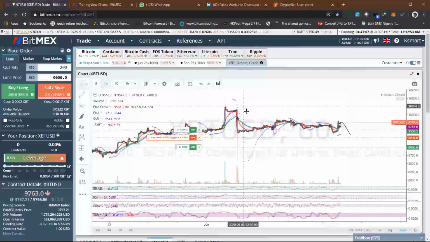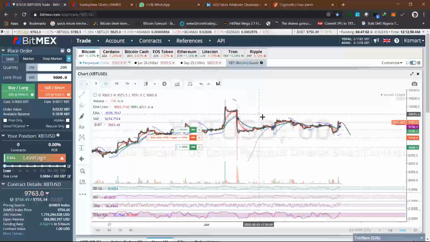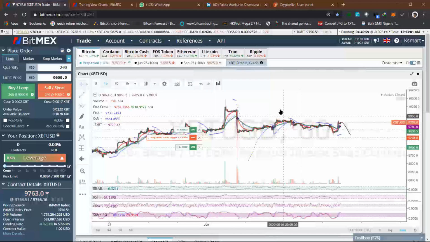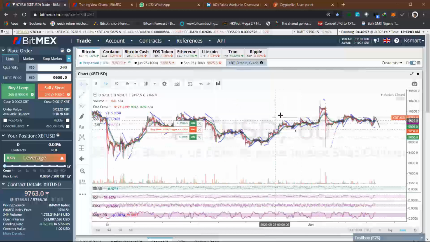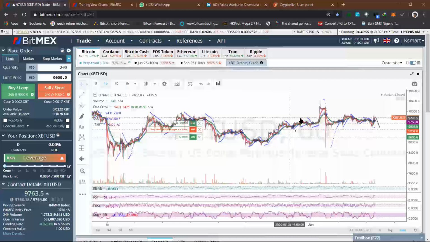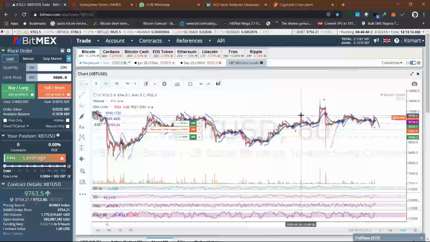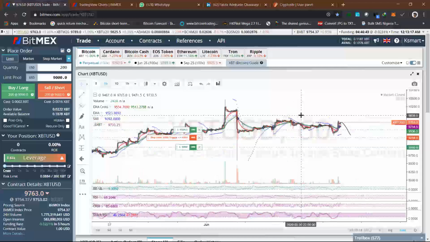And another thing I do is place my long trade. I want to go long. That is, if the price does not come here to hit my target, I look at the support again. Now we have another short-term support, since the 30th of May, at 9,800. I'm going to be placing another trade at 9,800. If the price can hit 9,800, it should long for me.